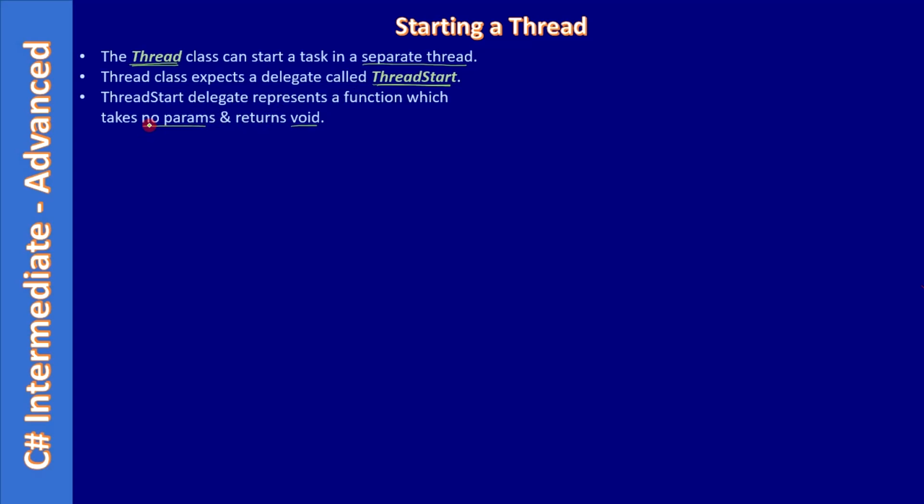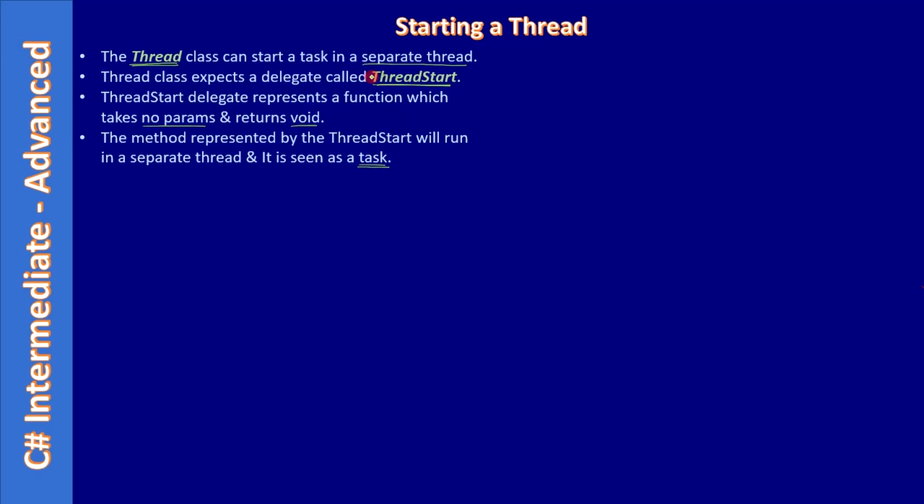That means it should not take any parameter, and it should return void. The method represented by the ThreadStart delegate will run in a separate thread and it is seen as a task.